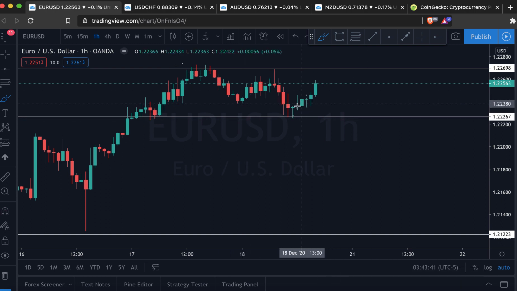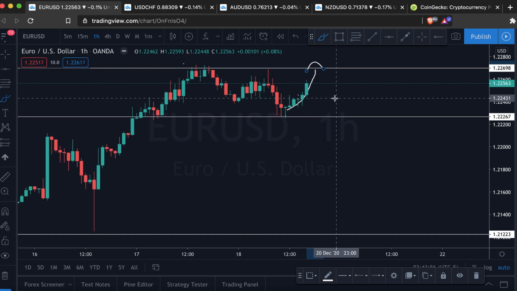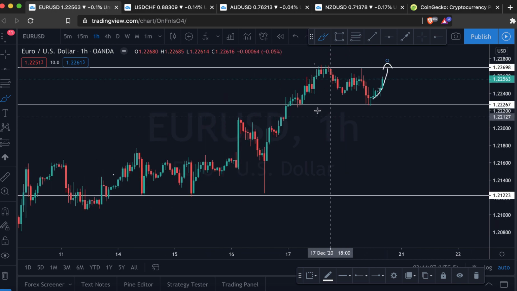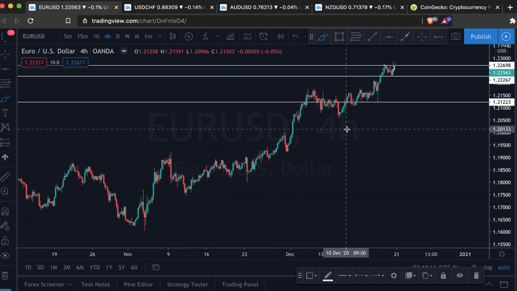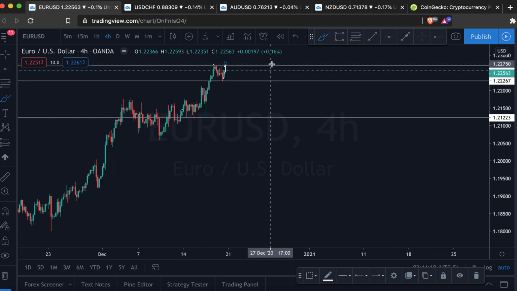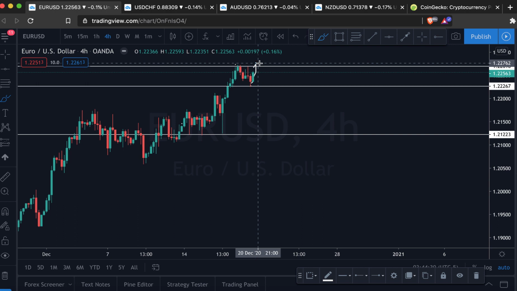again, very important, if the market goes back up with a lot of force, with a lot of power, there's a chance the market might break that level. Okay, a break of a candle means that the price goes above that line and actually stays above that line. And if I go one time frame higher, so above that level, if the market breaks through that level and starts to go up, that means that resistance level is no longer valid.